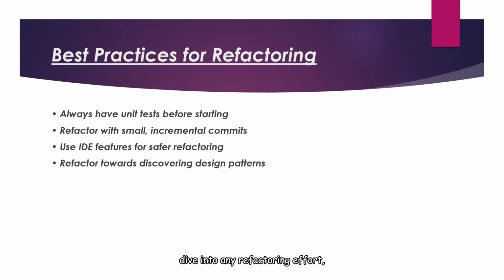Before you dive into any refactoring effort, remember safety first. Always ensure you have a solid set of unit tests in place. Tests are your safety net. They ensure you did not accidentally break something while cleaning up. Refactor in small, incremental commits. After each tiny improvement, commit. This way, if something goes wrong, you can easily roll back.